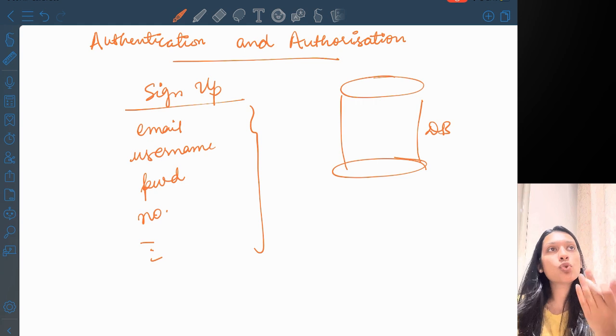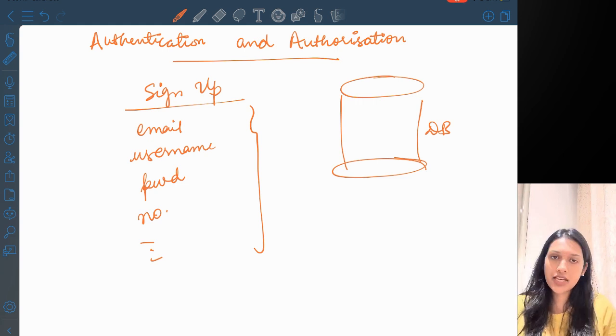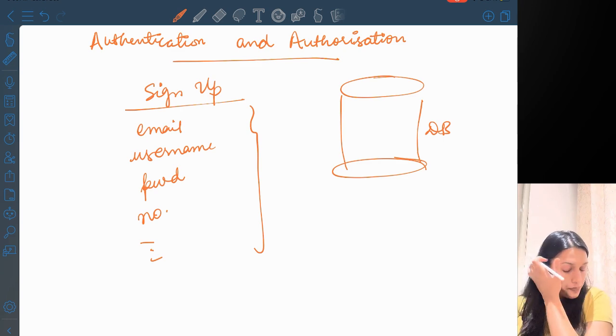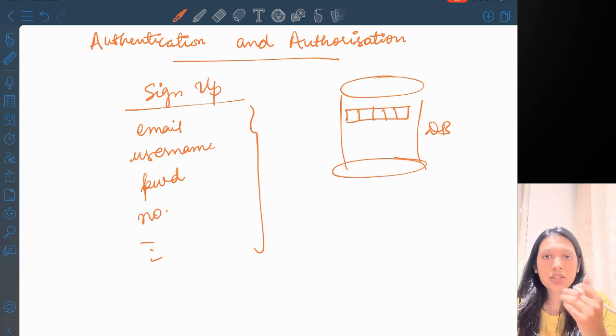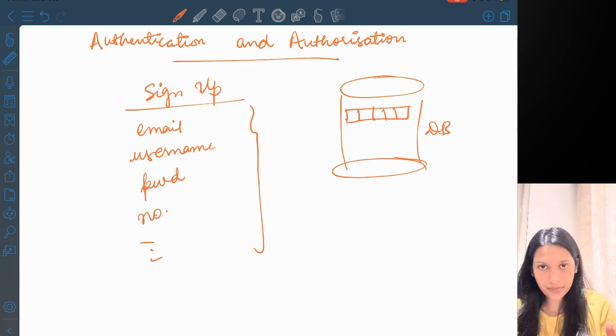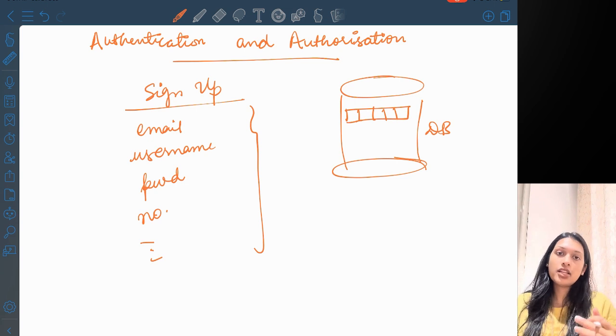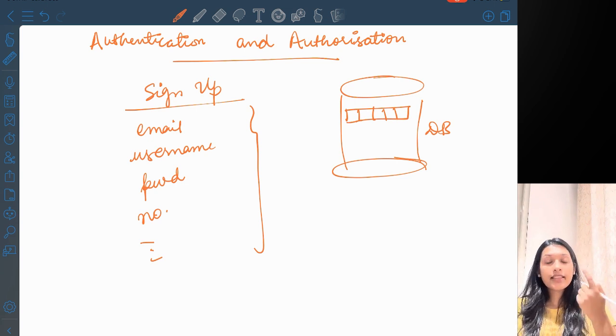If so, they'll give you an error that the username, email, or user already exists. If not, they'll create a user entry in their database with the information you are providing. So next time you try to sign in, they'll validate your identity. That is the whole process of authentication.